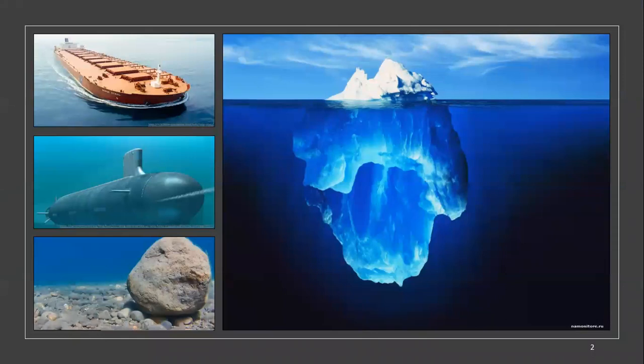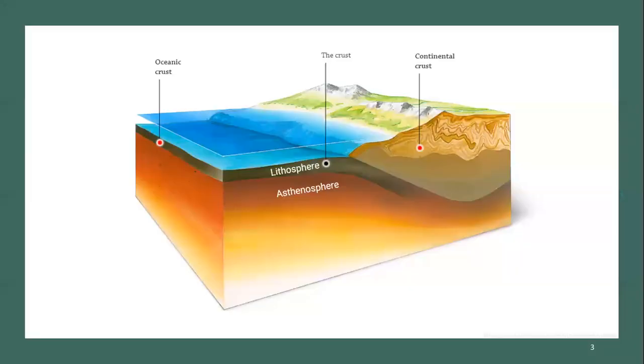Consider the following observations. Massive metal ships float, submarines are able to change depth, yet small rocks quickly sink, while 90% of an iceberg may hide beneath the ocean surface. As we begin to explore the lithospheric crust floating upon the asthenosphere, we will look at why the continental crust of mountains are able to maintain high elevations, while oceanic crust lies beneath the surface of the oceans. Both of these observations reflect what's known as Archimedes' principle.